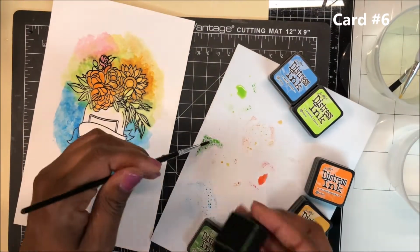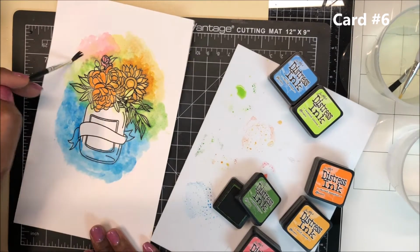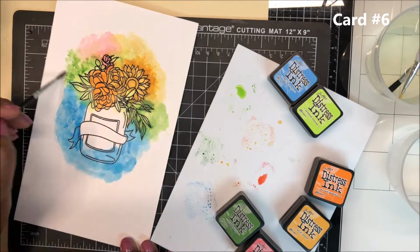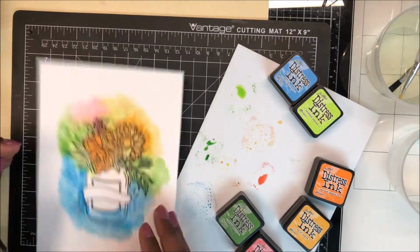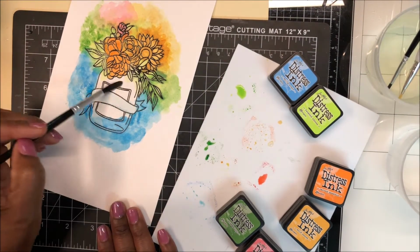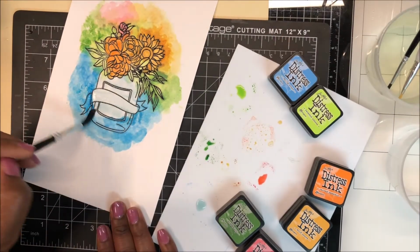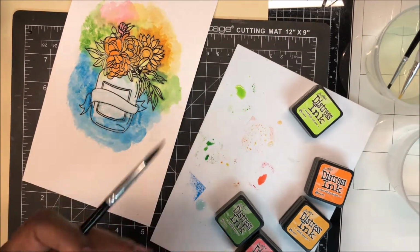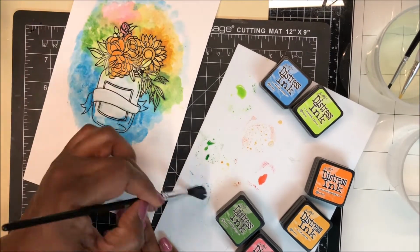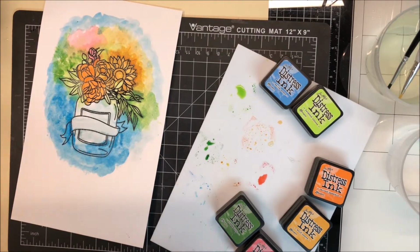And that's what I'm doing. So now bringing in some mowed lawn because my twisted citron, I wanted that a little more green around the leaf area. And this is looking a little messy, but trust me, it comes together. But this is the look I wanted. So I'm lightly going over my jar. And my banner, in retrospect, would have left my banner white, but I'm going to keep going here. So this is the look that I want.